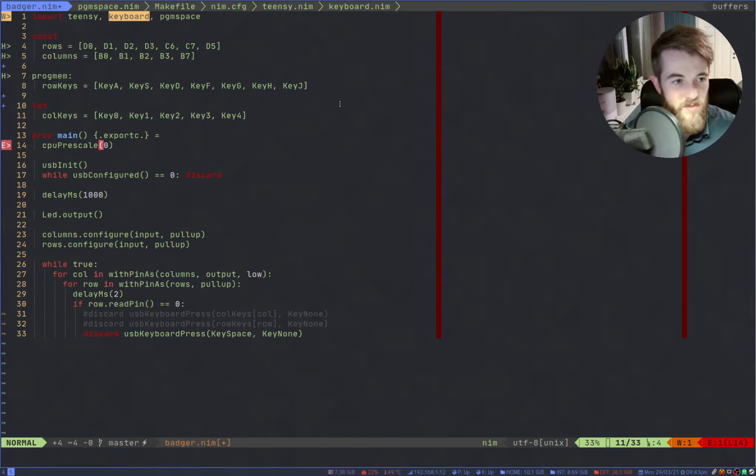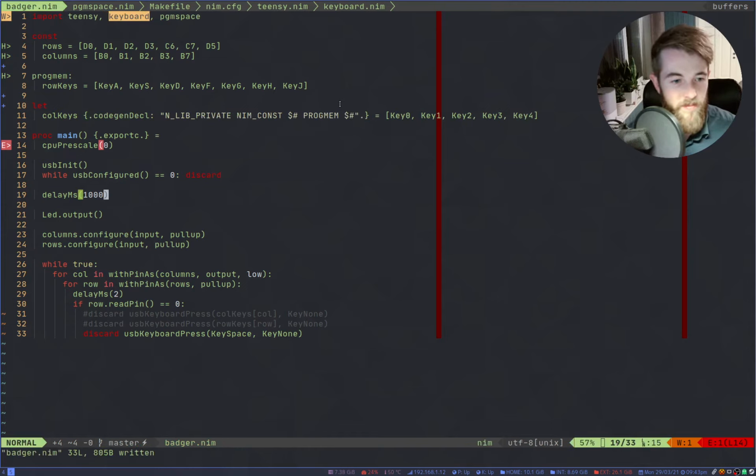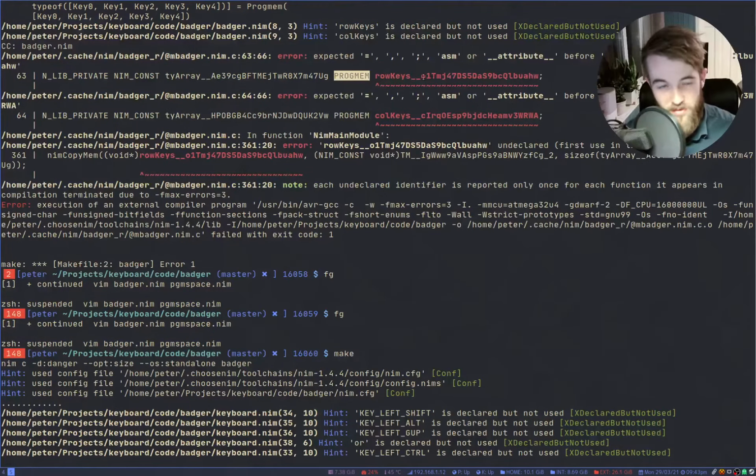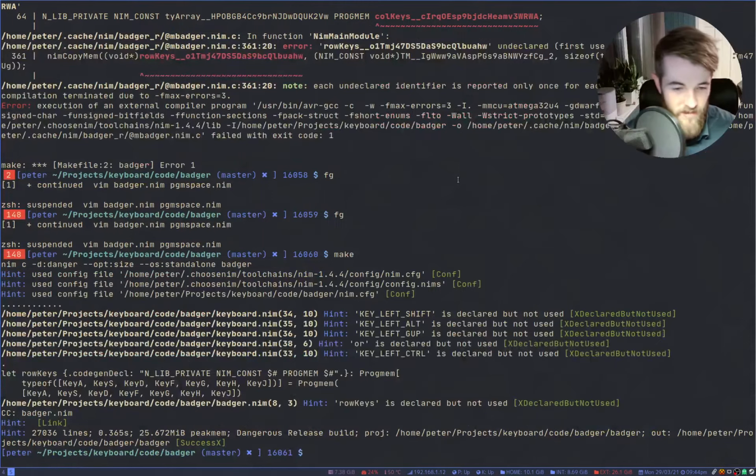There was some talk at some point about allowing progmem in a different way. Unsafe address, and then use this PGM read byte. That way progmem is included in our program and it doesn't trigger this error.